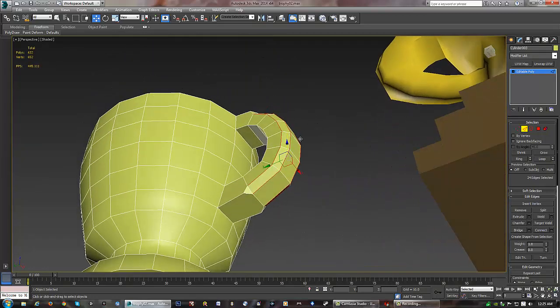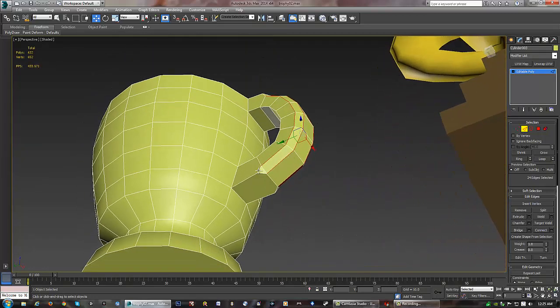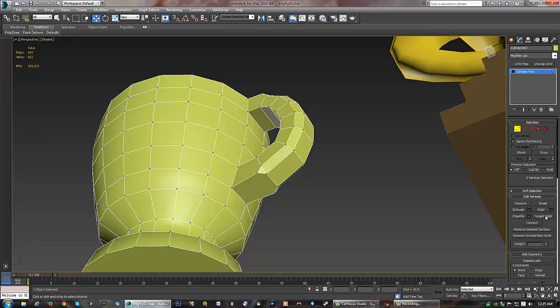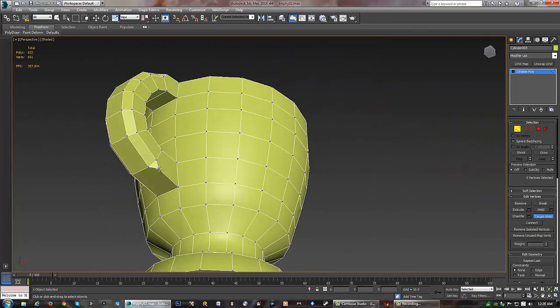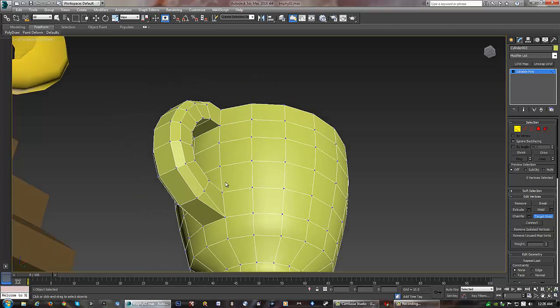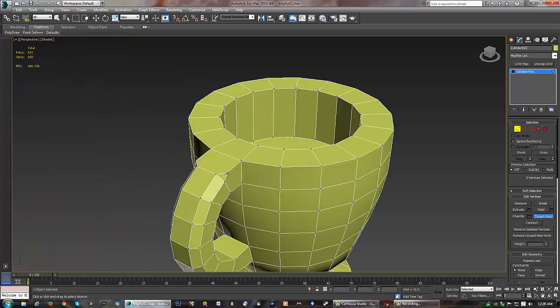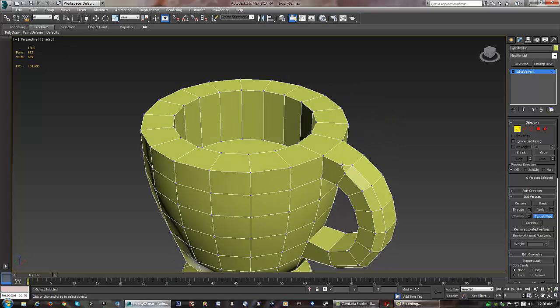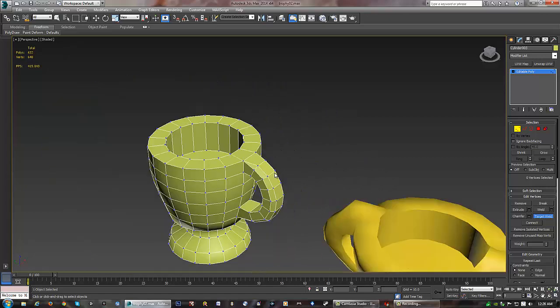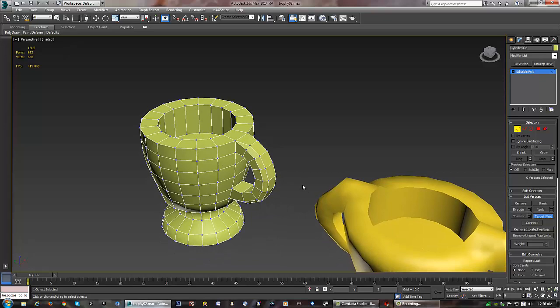Now, to clean up the geometry just a little bit, because we're getting these little tris here, what I'm going to do is I'm going to switch over to vertex mode. We're going to go to target weld, and we're actually going to weld these tris into the object. Okay, now they're still three-sided polygons, okay? But they look a little bit better when we go in and weld these to the main object. So we're going to do that both on the top and the bottom. And this is why we didn't pick those last two edges, because otherwise it would be these edges that were chamfered and we'd have a weird looking polygon right here, and we kind of wanted to avoid that.